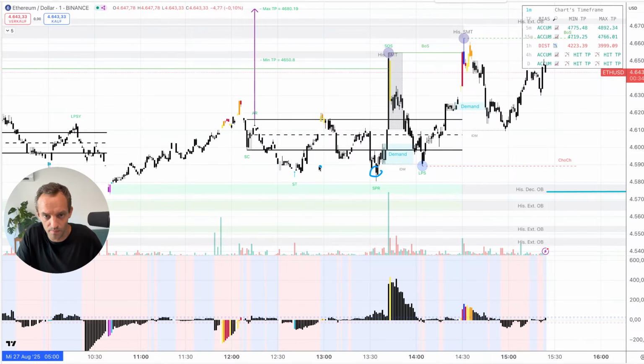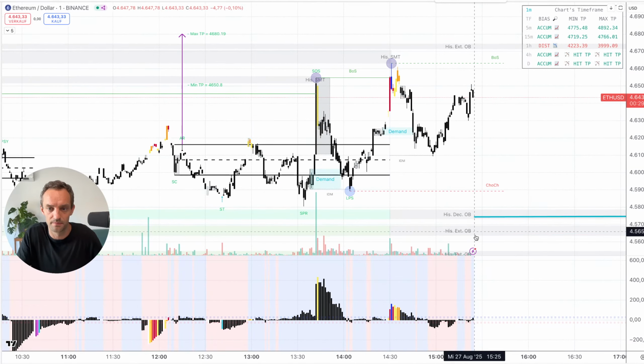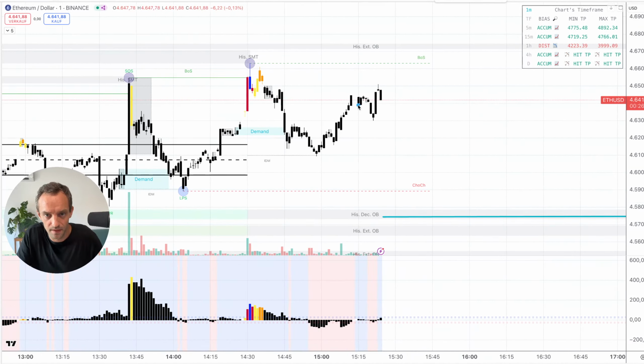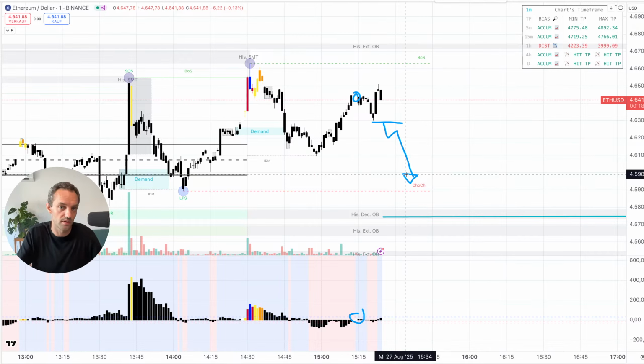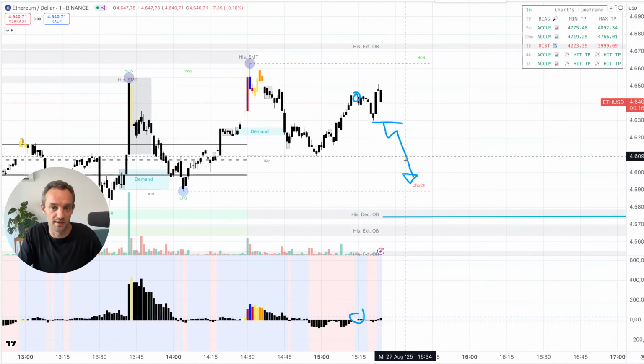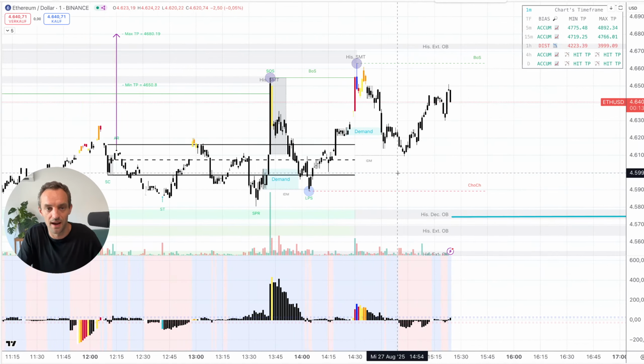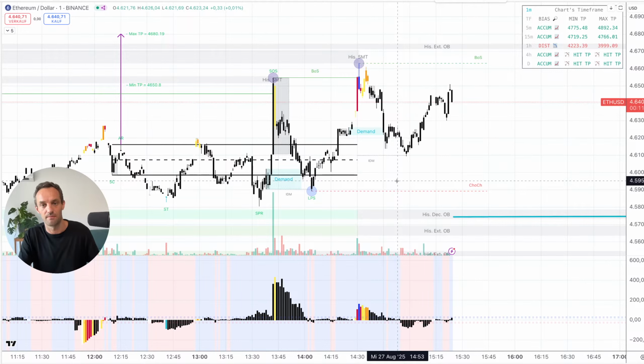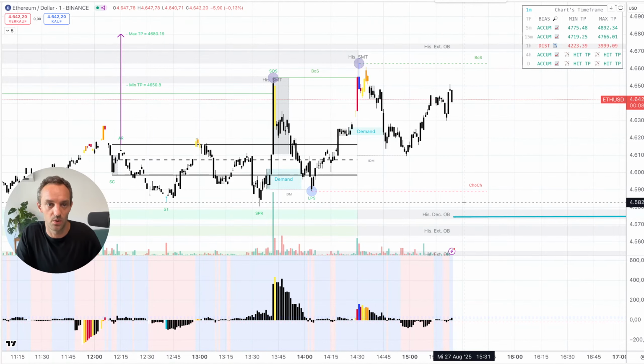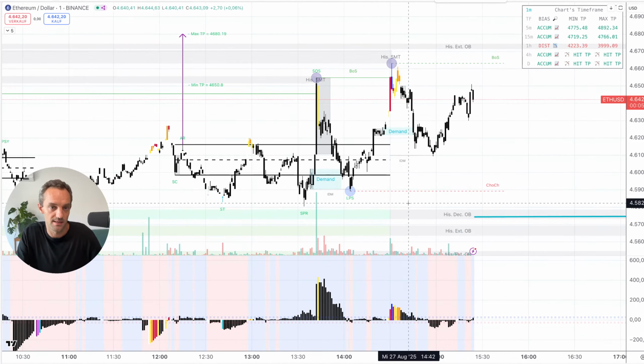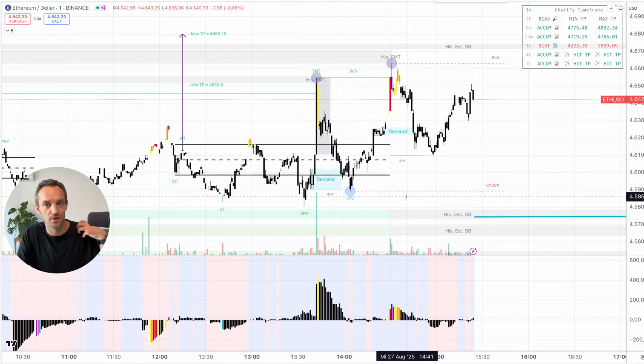There is no low. No colorful candles at the bottom currently, at the top. So here we have colorful candles. If we reverse to the downside here, we can trade in the range, of course, to the downside with a target at the lower end of the range. But the bigger trade is the short trade when the breakout really happens. This is my personal step-by-step guide, for example, for Ethereum. And yeah, let's go to the NASDAQ.